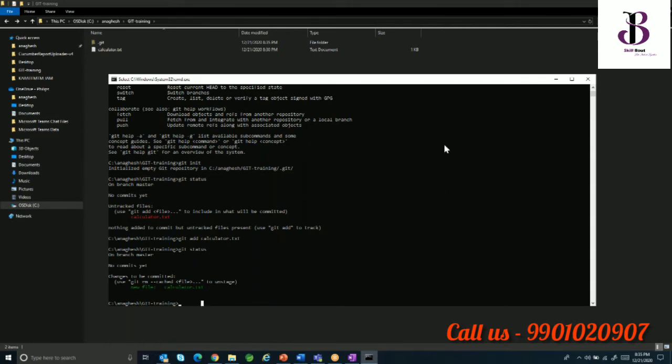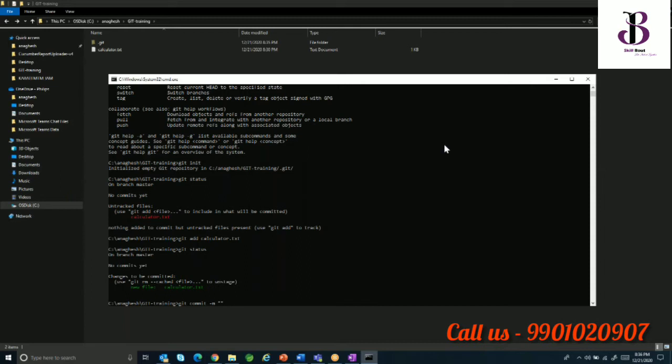Now after this, you should commit it. Commit means you're saving the version there. Let us call this version 1. So I will say git commit -m, and we have to give some message.